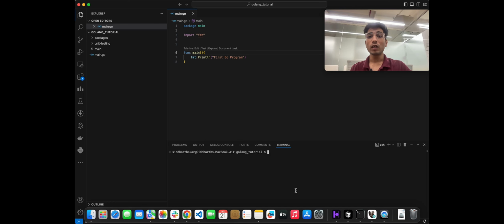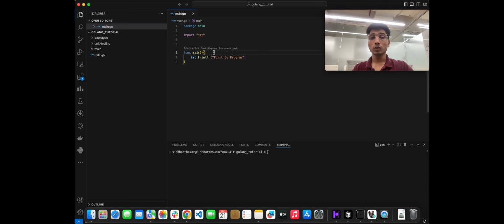In today's video, we are going to see variables and constants in Golang through code. In the last video, we covered the theoretical part. Now in this video, we are going to see it in live code. In the previous video, we saw that we can declare variables in Golang in two ways. First, using the var keyword, and second, using the shorthand syntax. So let's try to create variables using both of these.